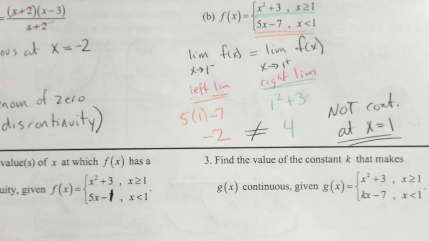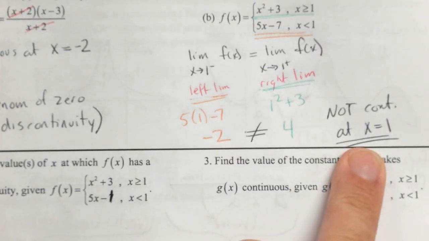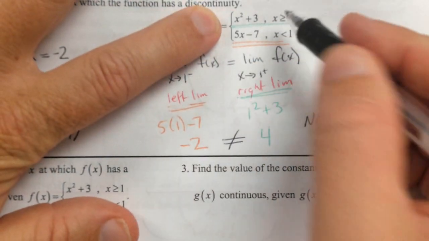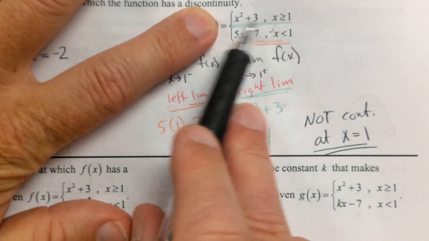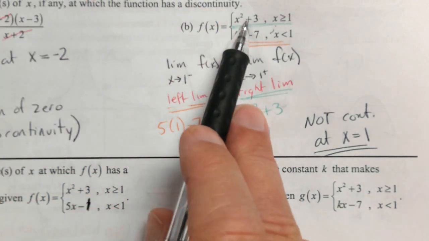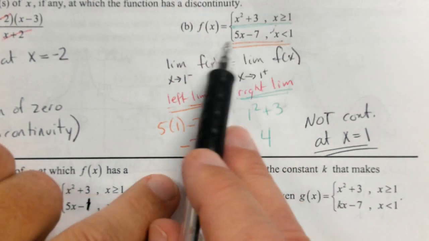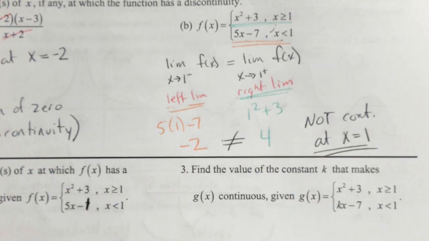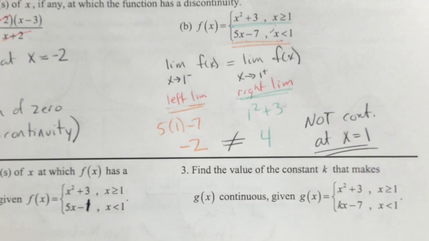When we're talking continuity, it's important to say where we're talking about. Because this thing is continuous everywhere else. Because if you're bigger than 1, then you're on this parabola. And parabolas are continuous. If you're less than 1, you're on a line. That's continuous. So when you say continuous or not continuous, I don't want to say it always, but it almost always needs to be followed with where you're talking about. So you can say it's continuous everywhere, or you can say it's discontinuous at certain spots.